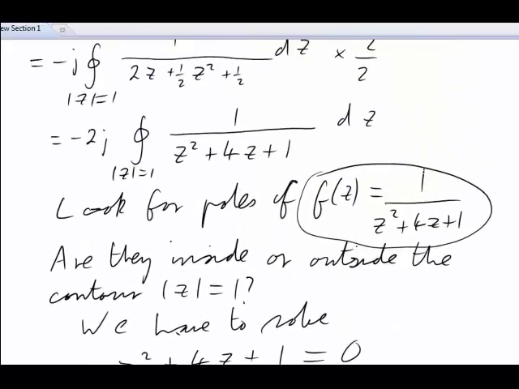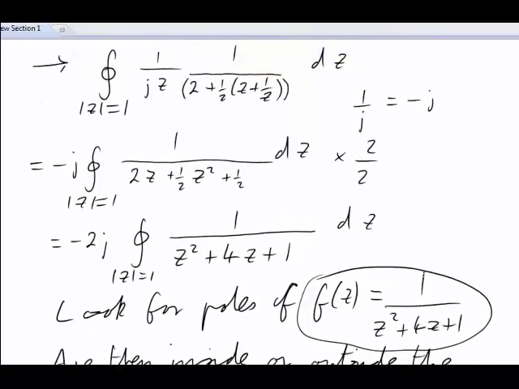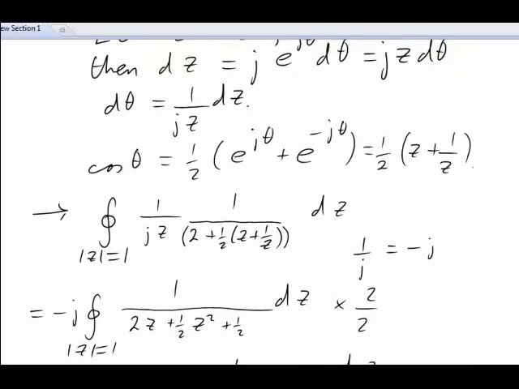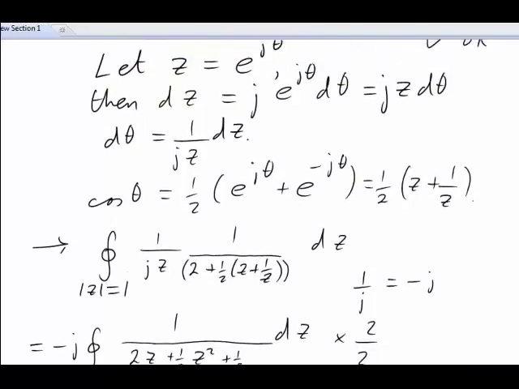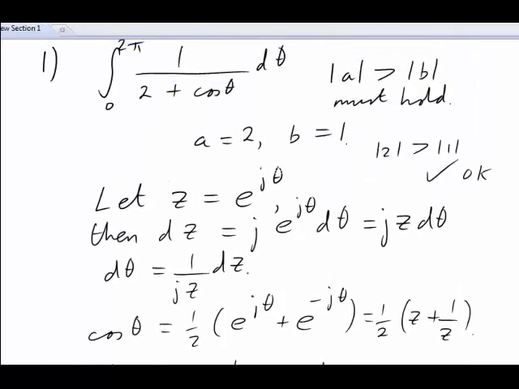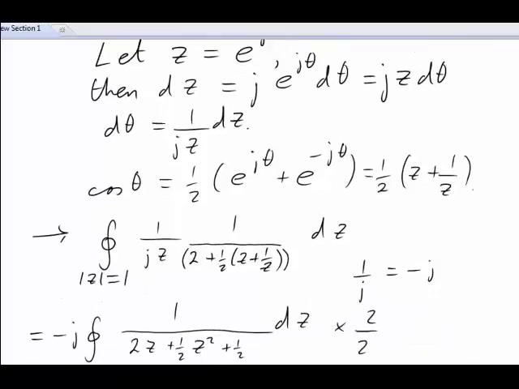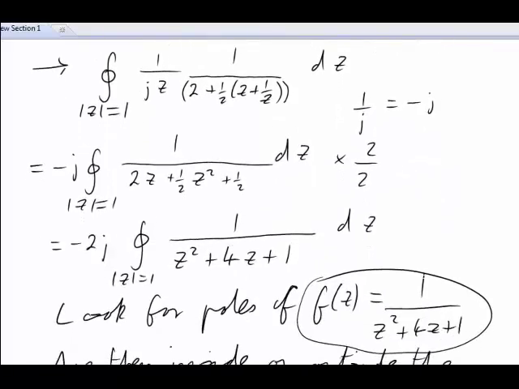There was the f of z, one over z squared plus four z plus one. And you might remember the bit of work we did involving changing cos theta to half z plus one over z and so on, and with z equals e to the j theta. If you're not very clear about all that, then go back and look at that presentation again.